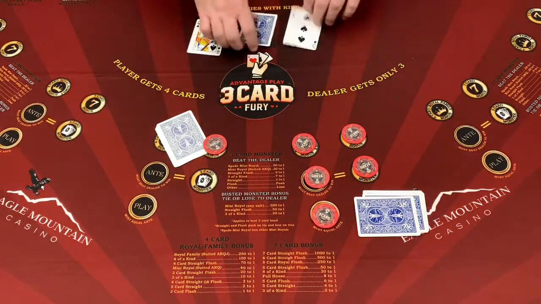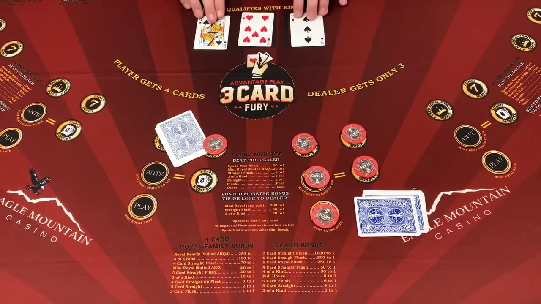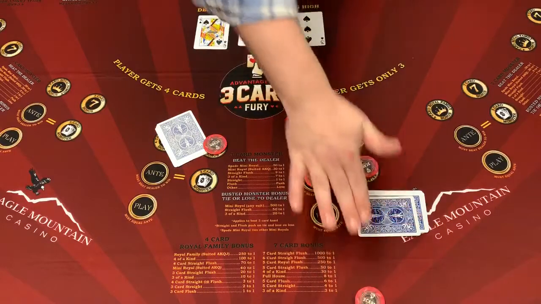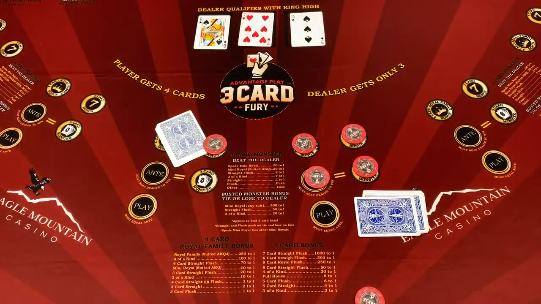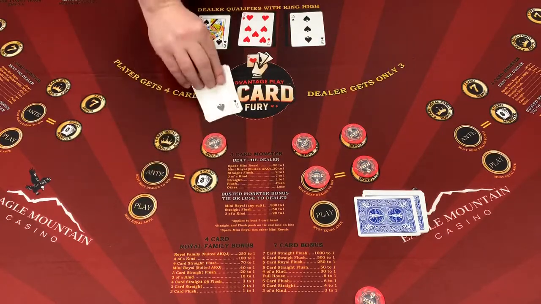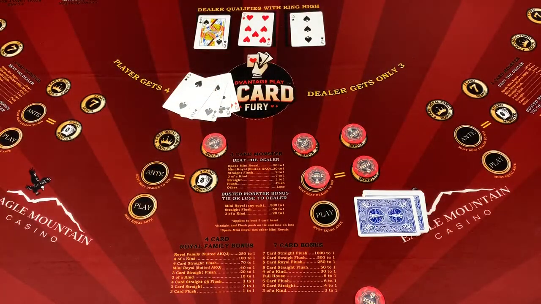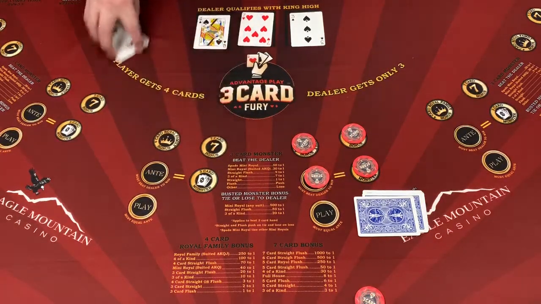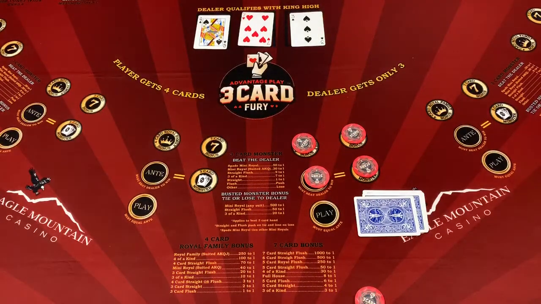Start off by exposing. Here, unfortunately, the dealer does not qualify. So any players will have their play bet inactivated. And then we simply carry out the hand like normal. This player had folded, but let's see if he qualifies for the 7-card bonus. We have no trips, no straight, no flush. Therefore, unfortunately, this wager is going to be lost. Lock up that player's cards.